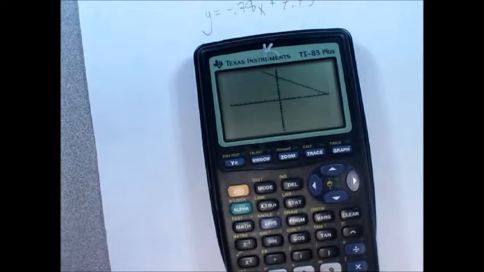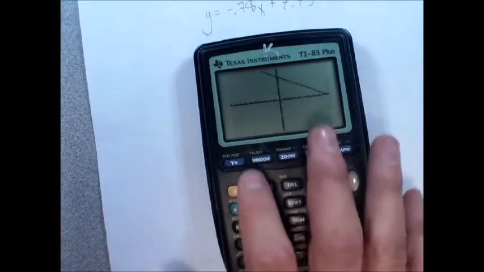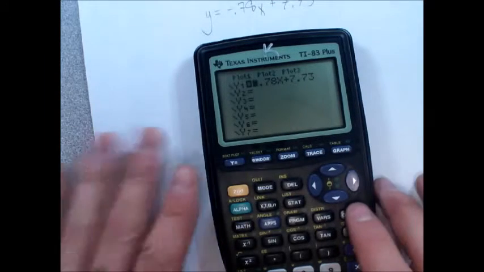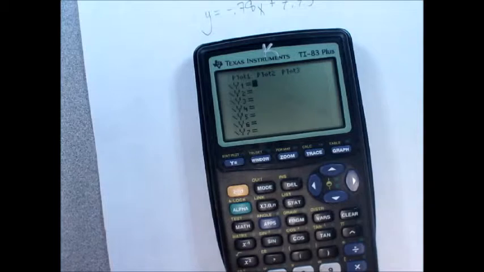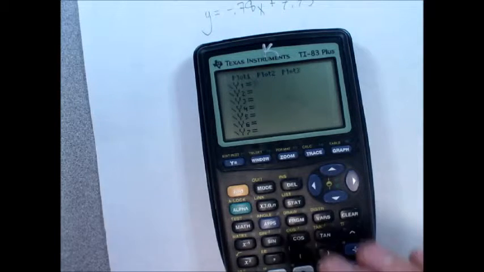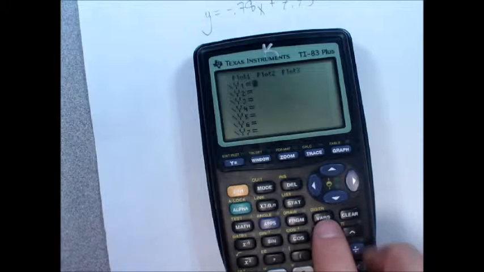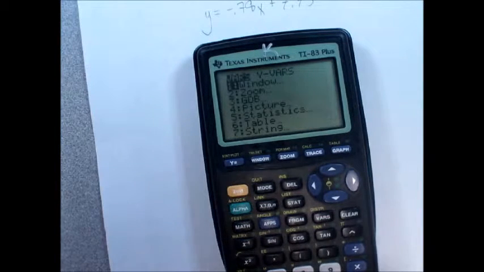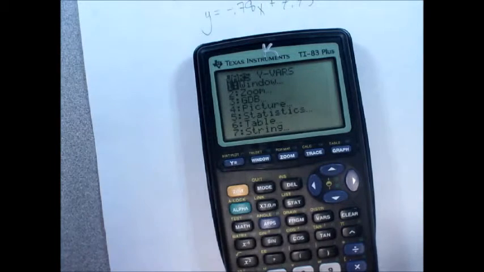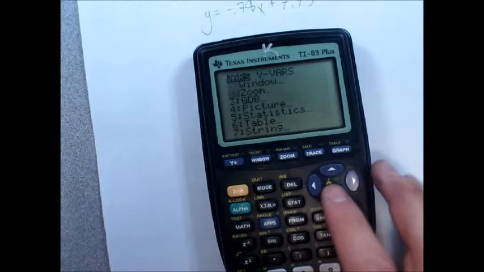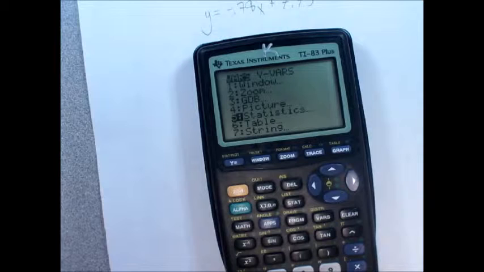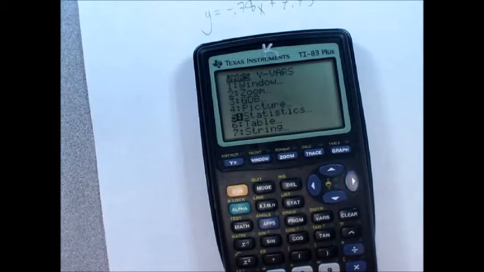Now, there is another way to put this into your calculator and make it more precise. So go back to your y equals, clear it out. Then you're going to press vars, somewhere on here it says vars, right underneath your down button. There it'll give you all these different things. Go down to statistics, because that's the button we were in, stat.